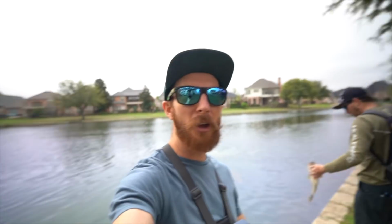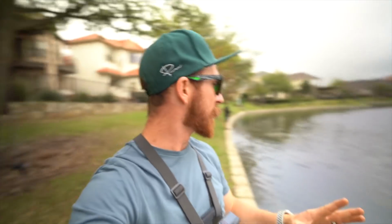For sure, and I'm glad we got onto one, guys, because we've been over there about 10-15 minutes just rigging up, and I'm like, no one's caught a fish yet. We got a lot of lines in the water. I was getting nervous. So there's the confidence to start us off. Let's go.